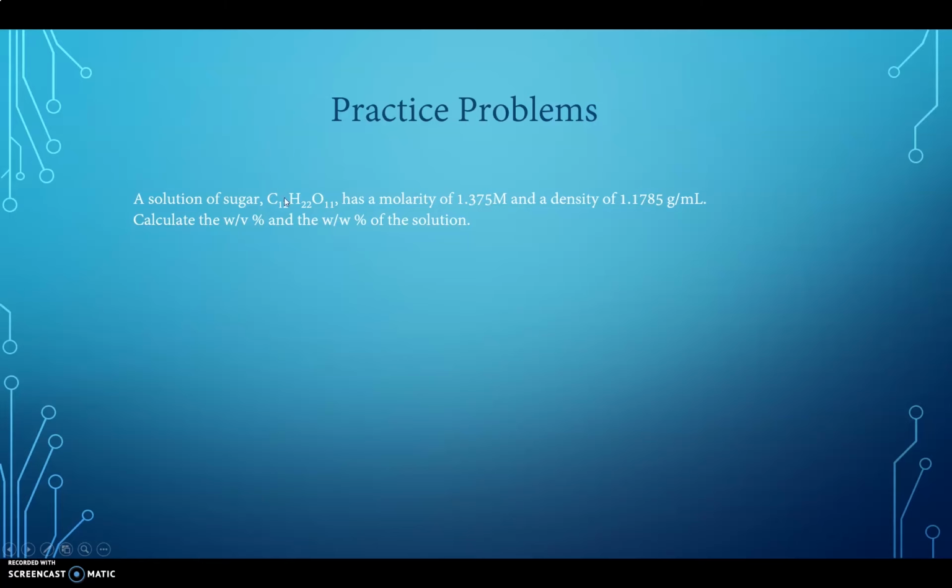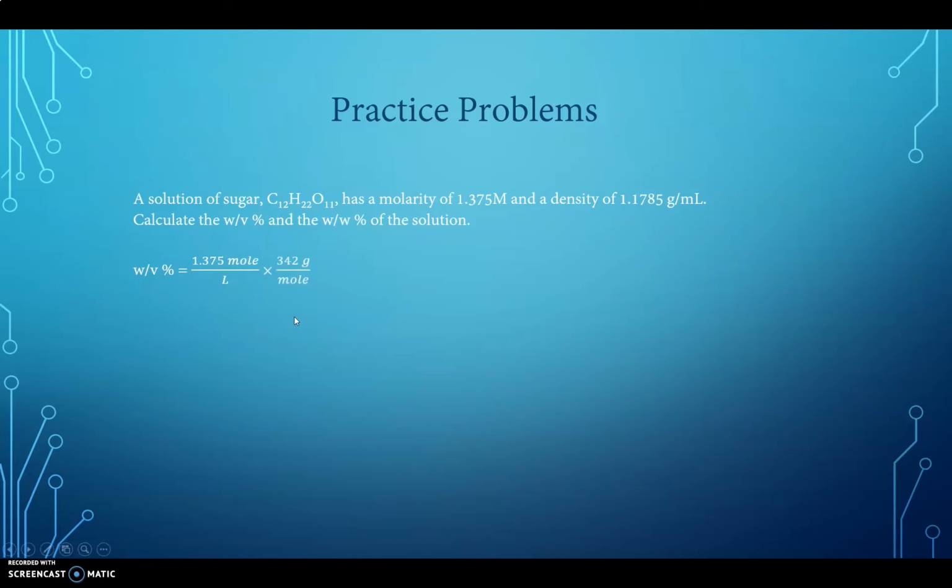With a solid like sugar, we can't do a volume percent because you can't really measure the volume of a granular solid like sugar. If we have liquids or gases, we can do volume percents, but with solid solutes, normally that's not possible. So, for the first problem, let's figure out what the weight volume percent is. So we'll start with our molarity, that's our given. If we want a weight volume percent, we need to turn the moles into grams and the liters into milliliters.